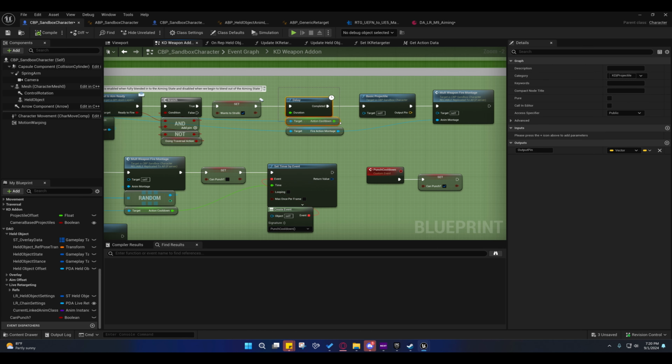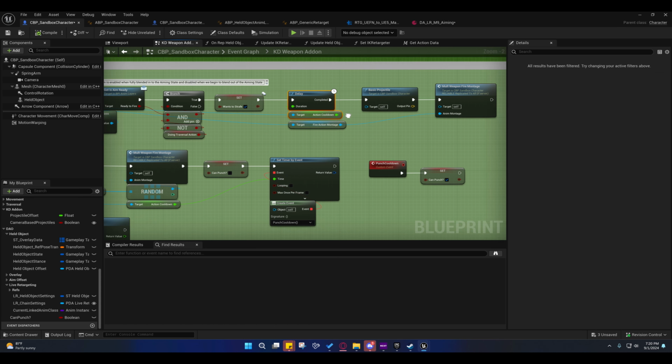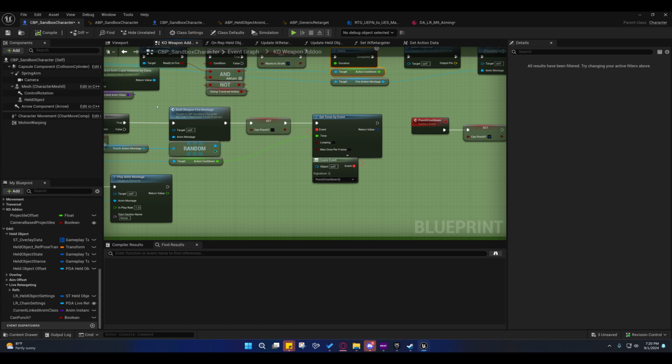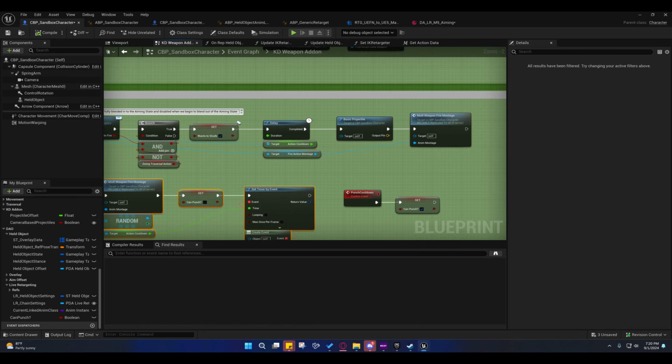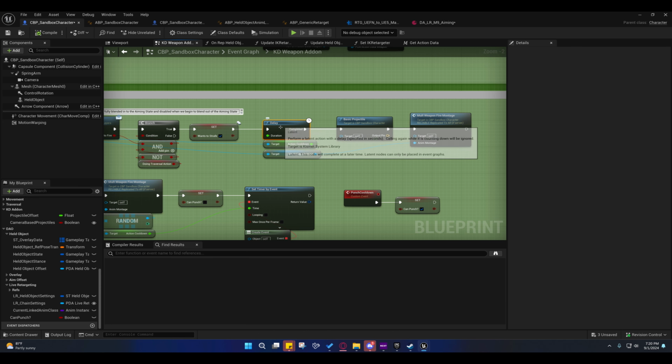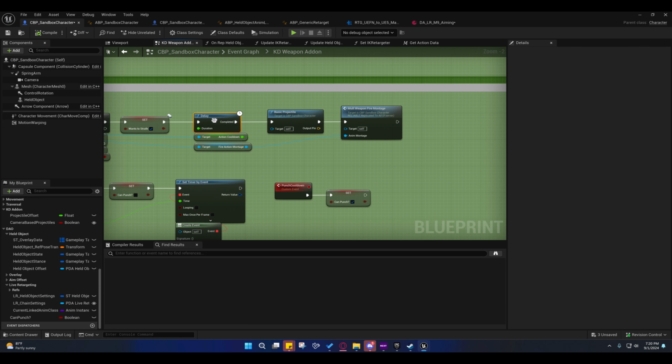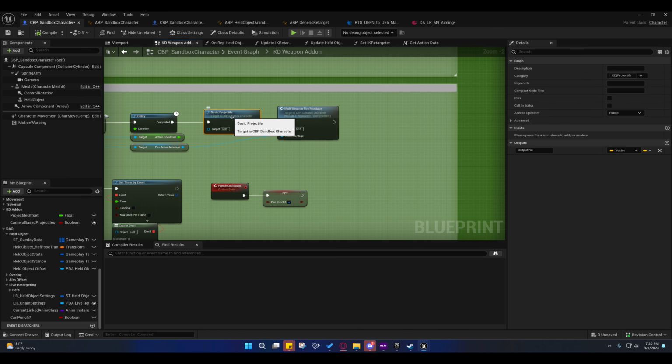I may actually want to change this to be handled the way I'm handling it right here. The reason is that this delay actually happens when they press fire. So they'll press fire and they'll have to wait this amount of time before the projectile is released.